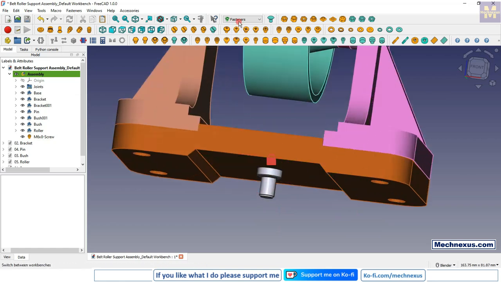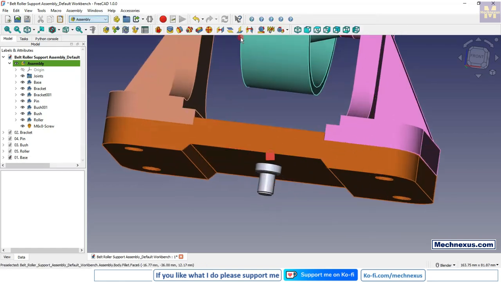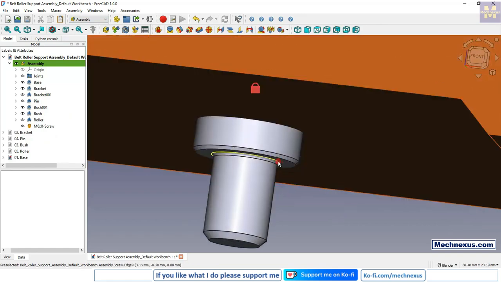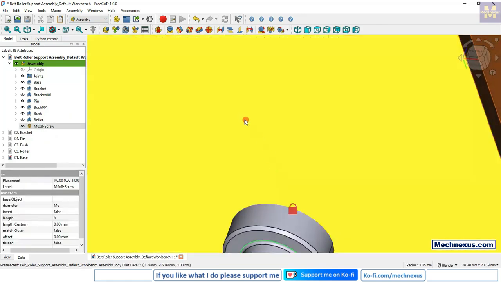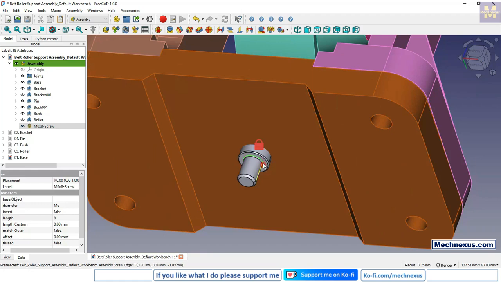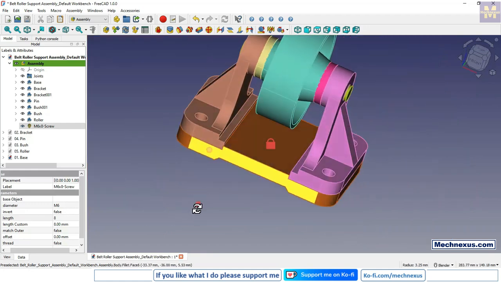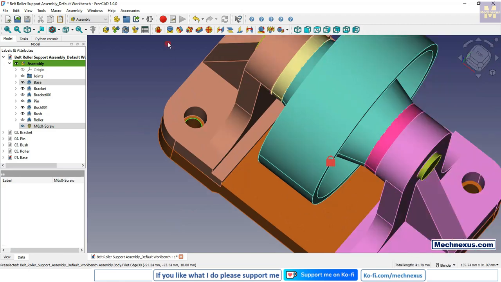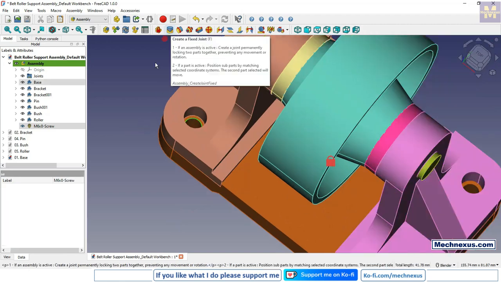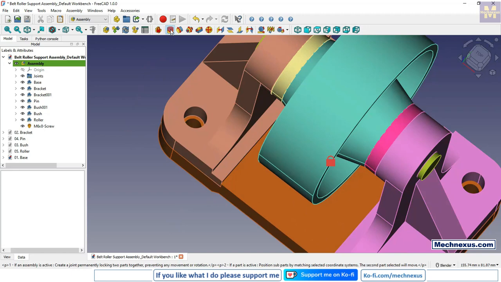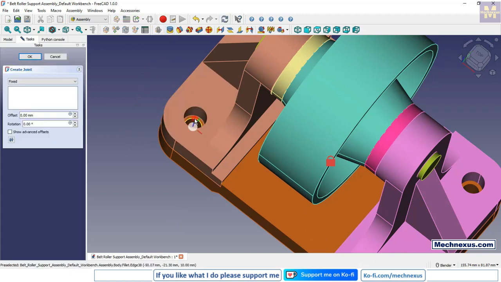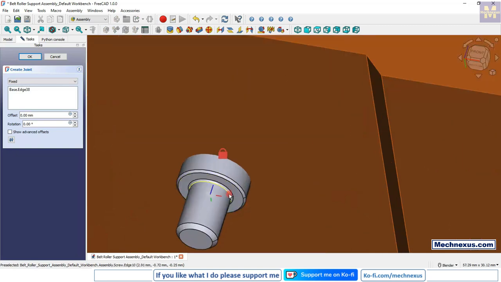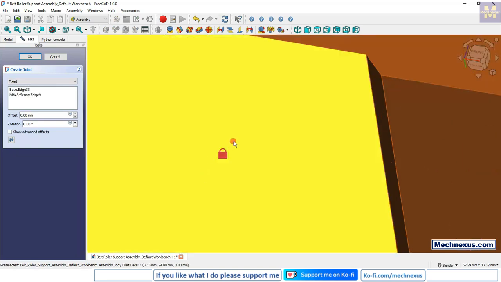So here I will switch to the Assembly workbench to assemble it, and here I will select this diameter edge of the screw and press the Ctrl key and select these two, and click on the fixed joint, or you can activate the fixed joint, then select this diameter and this diameter.